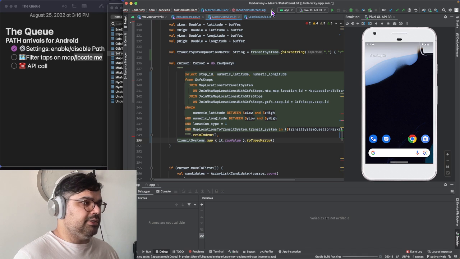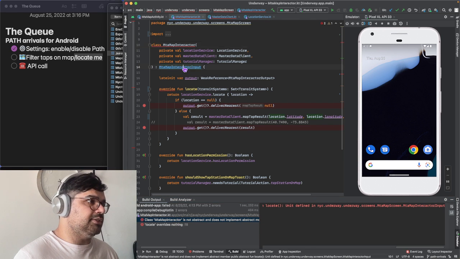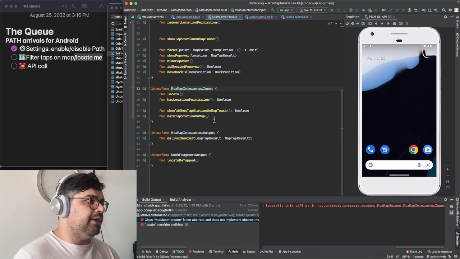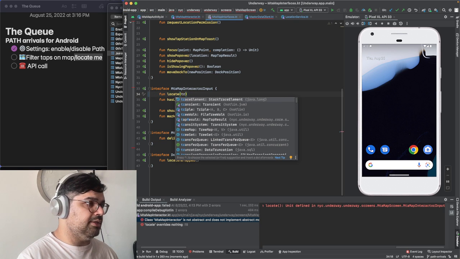Looks like we're not compiling, so let's see what the problem is. We need to update the interfaces for this stuff. I guess this needs the transit systems passed in.